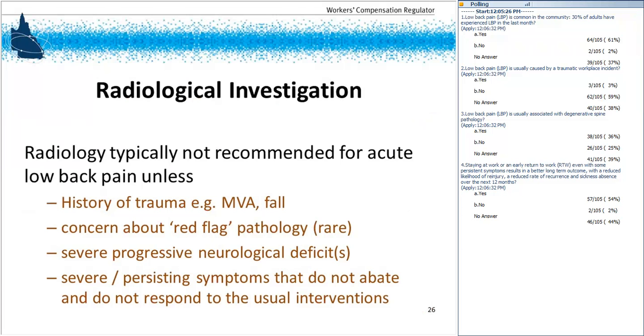For someone who has subacute or chronic low back pain, imaging may be valuable. So, for example, an MRI scan could potentially reveal some discrete focal pathology that could be generating pain and amenable to treatment. But for the large part, even in the chronic situation, the findings may not be terribly helpful.